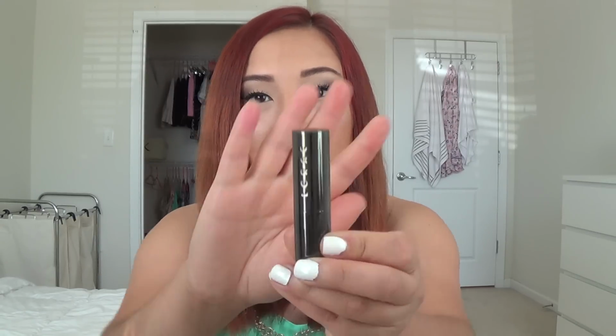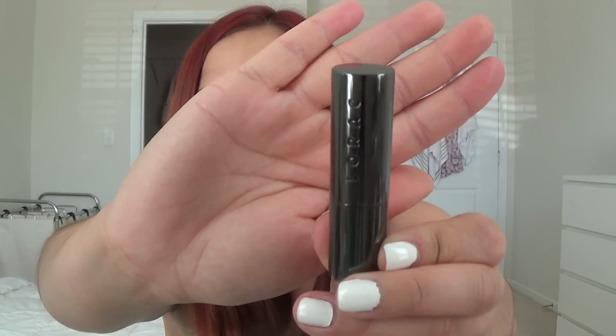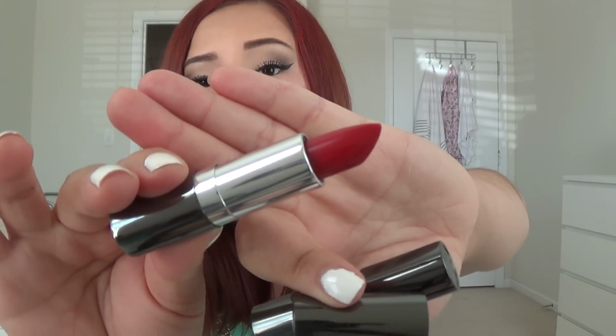And then I also picked up a lipstick on Hot Look, and it's the one I'm wearing at the current moment. I love it, and it is a Lorac. These are called, I forget exactly what these are called, but they're in the gunmetal packaging. They are fantastic. I own another one. It's called Leading Lady, and it's a very beautiful red shade. Let me grab it for you guys. So this is the one I already own, and it's so beautiful.